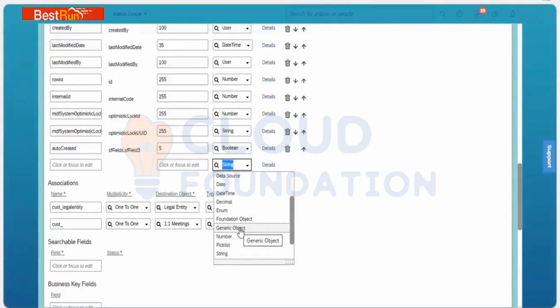Then in that case, we need to understand what this business unit, department is. This is nothing but the generic object, MDF object. Right. Where is the MDF and generic object defined actually? It is defined in the configure object definition. Correct.